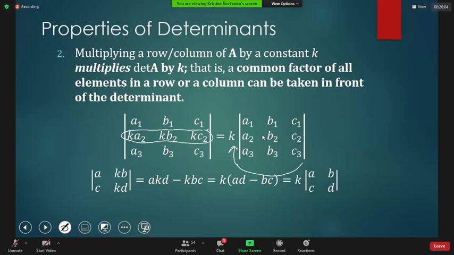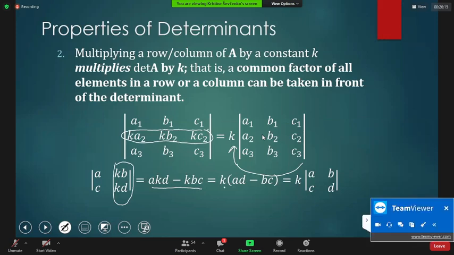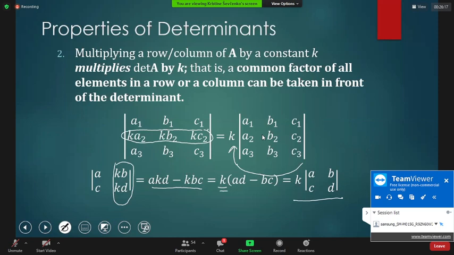So see, I have multiplied the second column by number k, then I write the determinant according to the definition of 2 by 2 determinant. I see that I could take k outside, so yes indeed, the whole basic determinant ABCD has been multiplied by the number k. You see that we are not multiplying the whole determinant, only one row, one column is multiplied by this. And it's enough, the whole determinant is multiplied by that number.